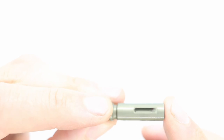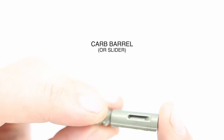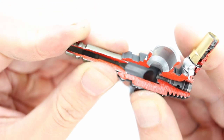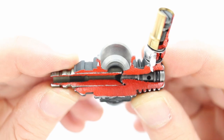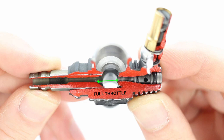But before that, we have this part. This is the carb barrel, or the slider. This is the part that slides in and out as the throttle opens. So it goes in the end of the carb here, like so. So this is actually what opens the throttle. So it's closed now, and then you open it. Boom. Full throttle.